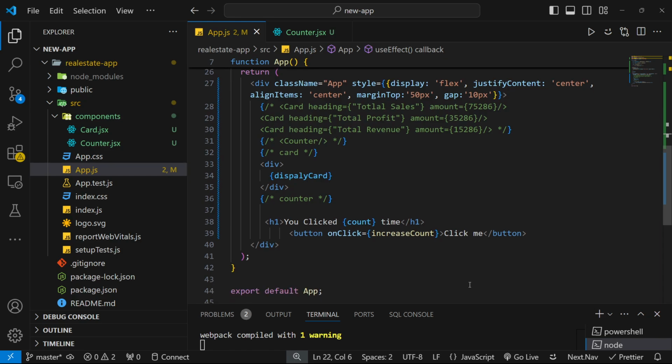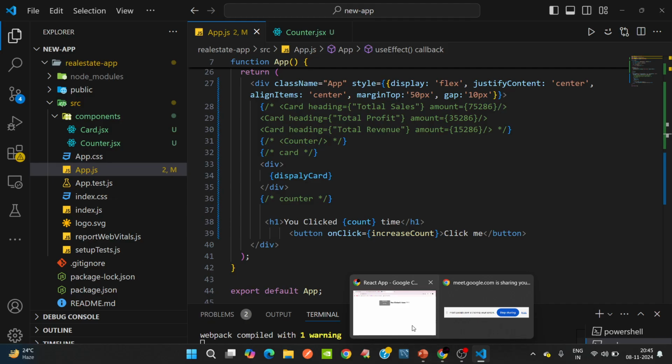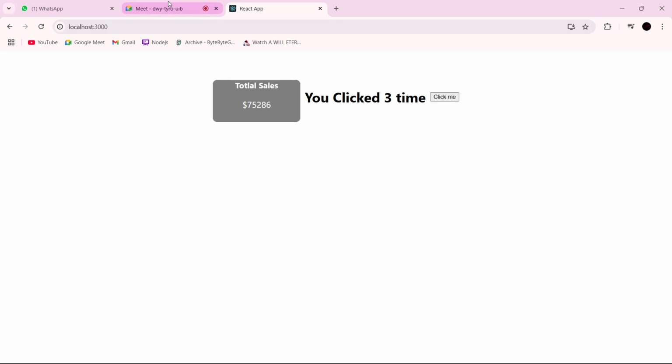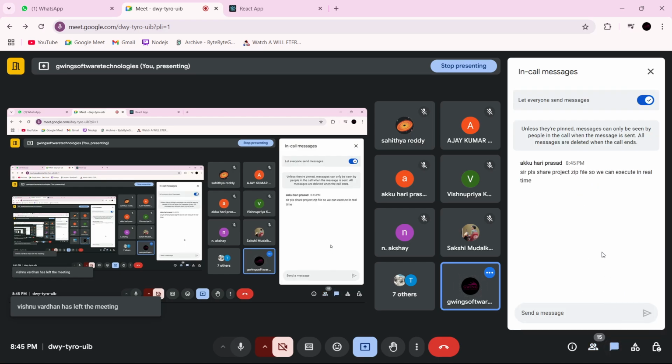So here the code is somewhat messy. Oh, okay, someone is asking for this file.